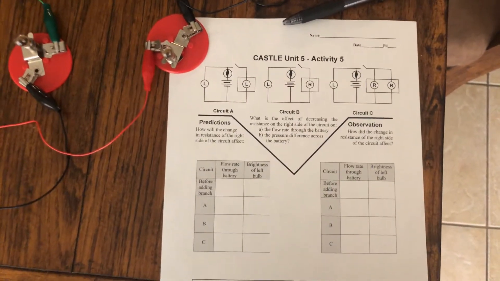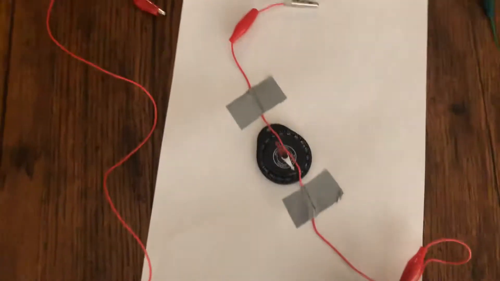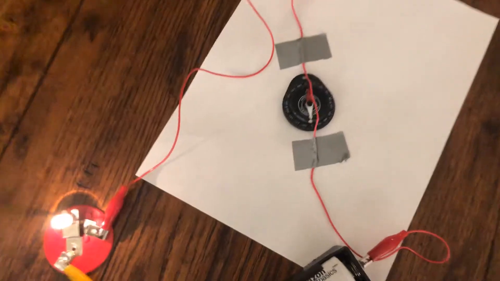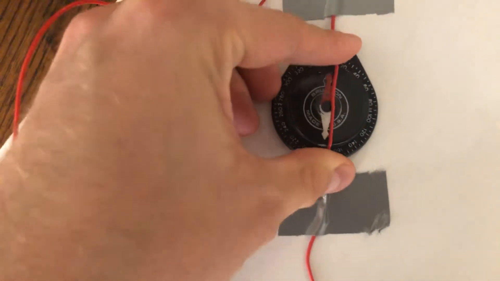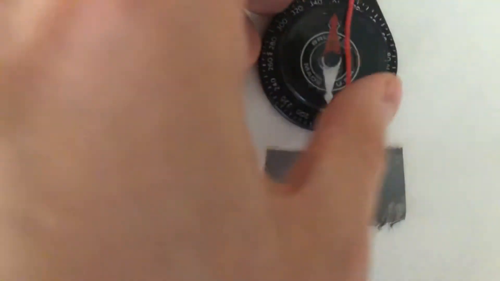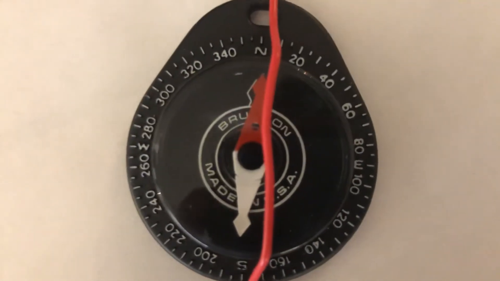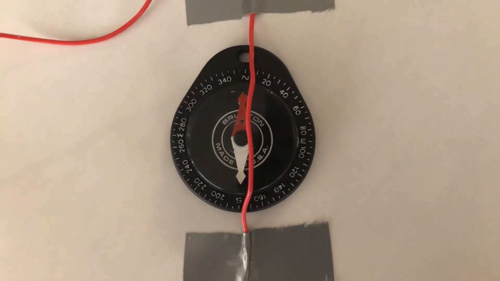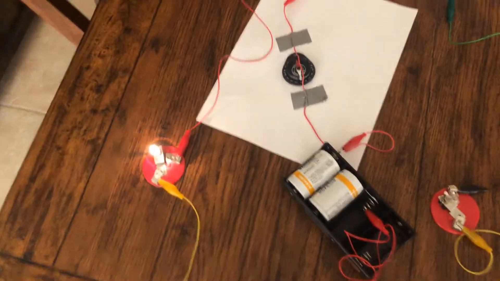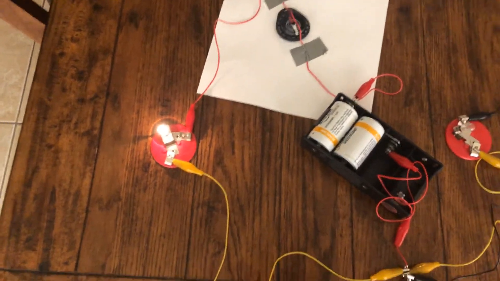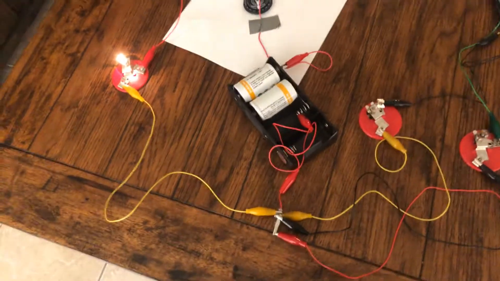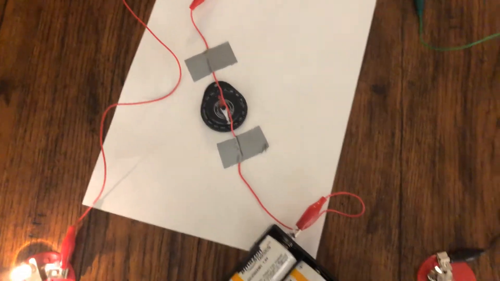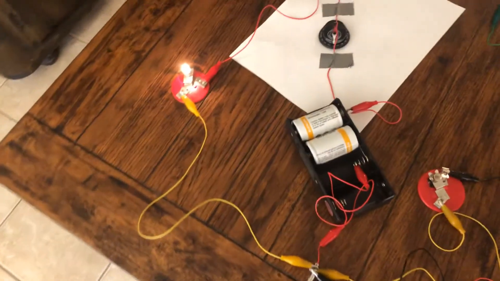So I want you to go ahead and make your predictions. I'll go ahead and I'll connect this circuit real quick. Okay. So we see here that, well, I'm having a little bit of difficulty keeping my wire straight here. But let's just use that as our baseline. As there's charge flowing through there, it's a small amount of charge flowing. As we've seen with just a single long bulb, it does not have very much charge flow. So this is going to be our baseline. We're saying that before we add the branch, our flow rate or our compass deflection is pretty low, and the brightness of the left bulb is, well, it's bright.